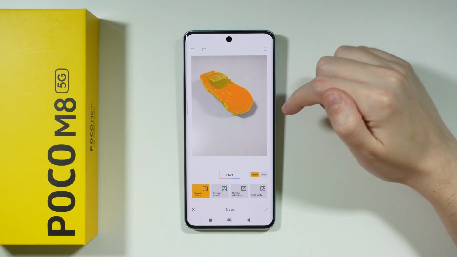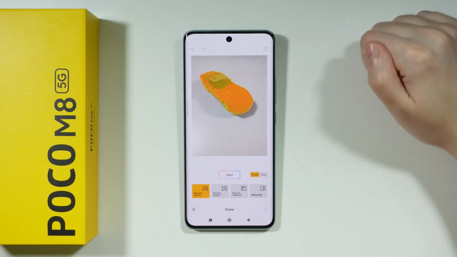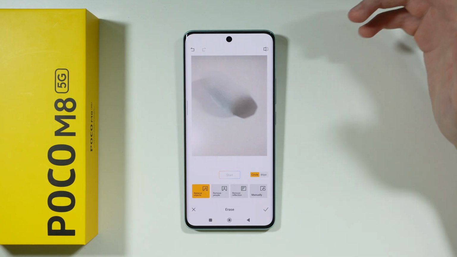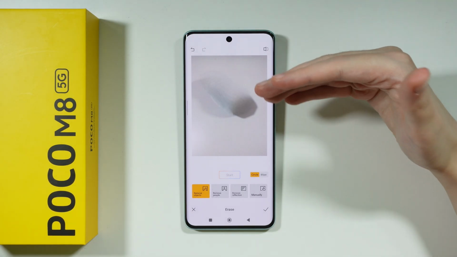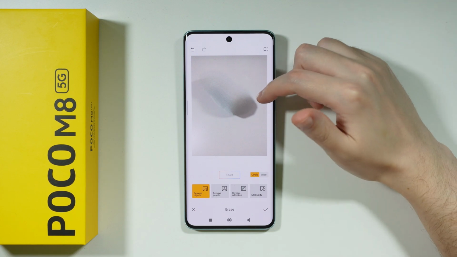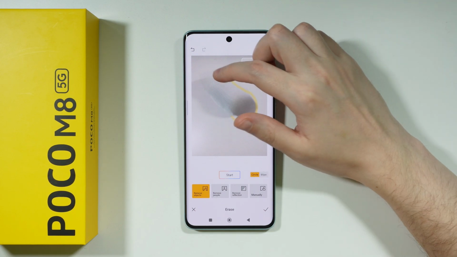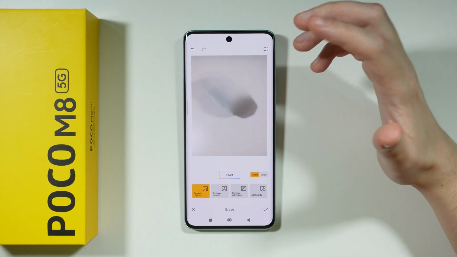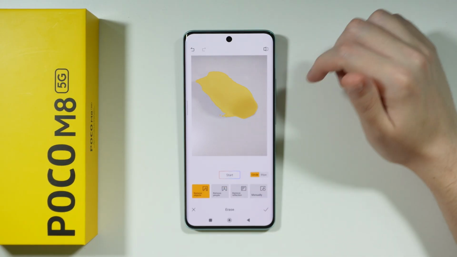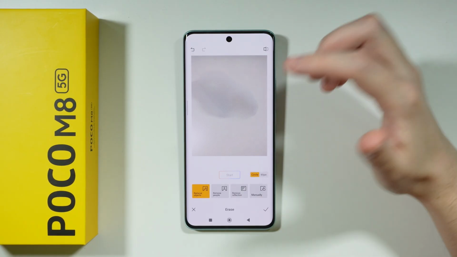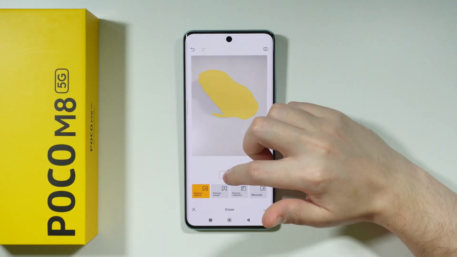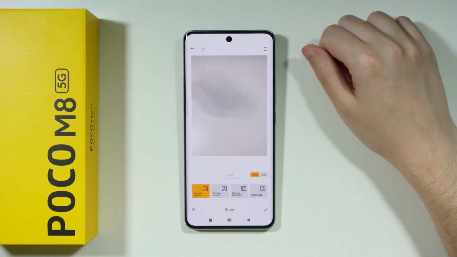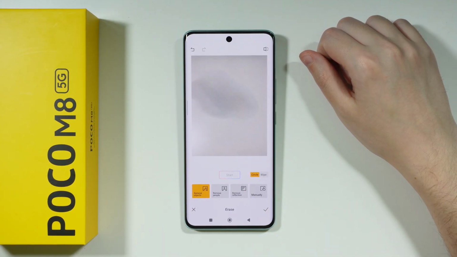Once everything is selected that you want to try to remove, we can press start in here, and there we go, it is gone. In some cases you might be left with some shadows or some other leftovers, as you can see over here. So we can try to select that area as well, and hopefully we can get rid of that as well. Sometimes we get worse results, sometimes we get better results, but you can, for example, try to keep going in order to try to get the best result possible.